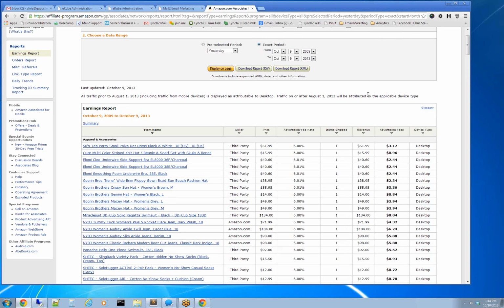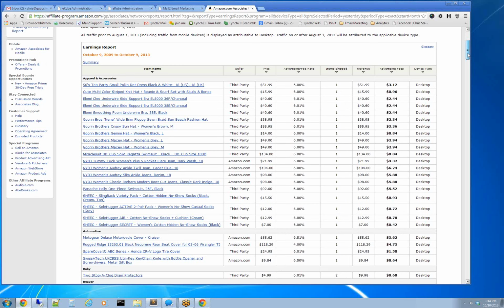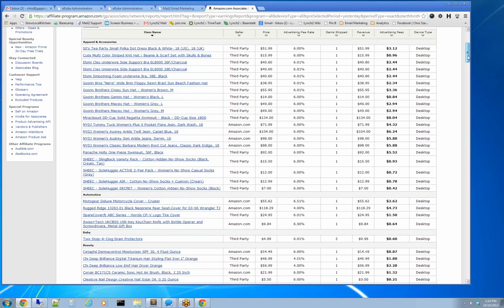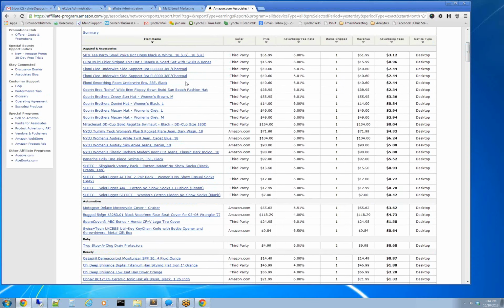You get different percentages based on what the item is. So you can see here, there's one organization that I know of that uses Mail2 that's been doing this, and you can see the kind of money that they've been making through these items. Anything that anybody buys, this is anonymous. You can't see who's doing the purchasing and what they're buying, but you can see what items have been bought through your link when you send it out, what the total price of the item was, what percentage you get of the item that's been sold, and how much the total fee was that you received as an organization.